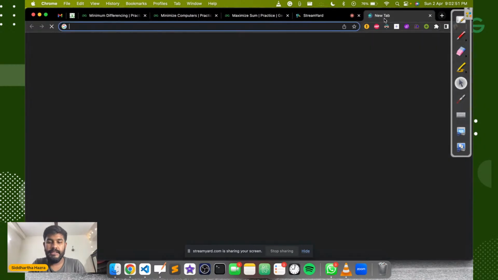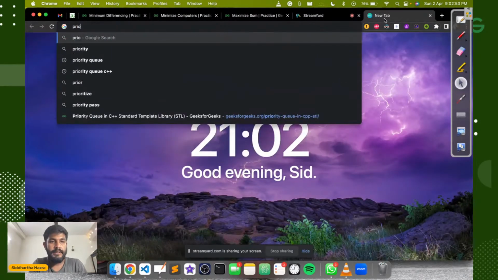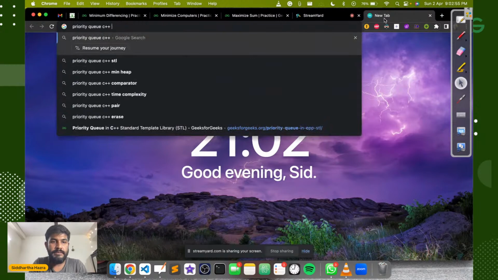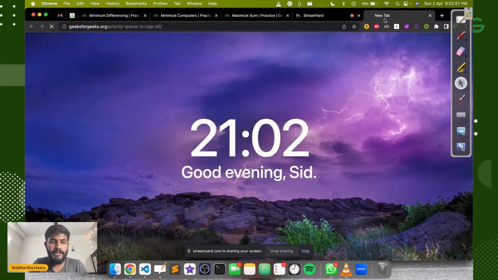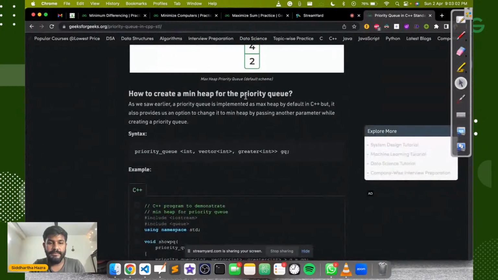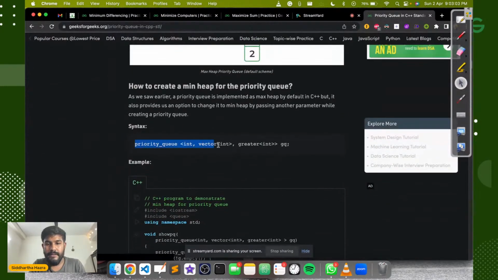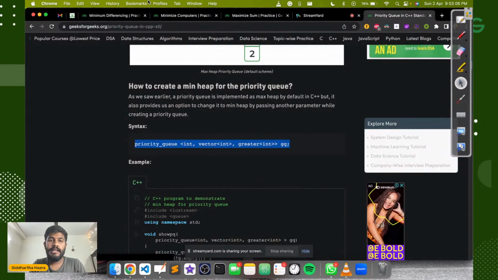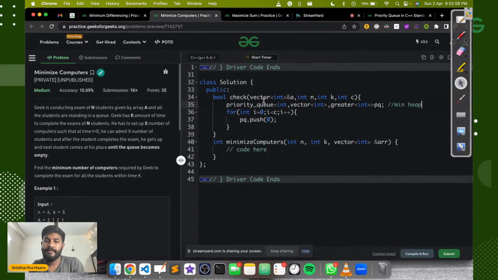Okay, so I can simply say priority queue c plus plus. Okay, this is priority queue c plus plus, and I have simply copied this line. This line is same as this one.